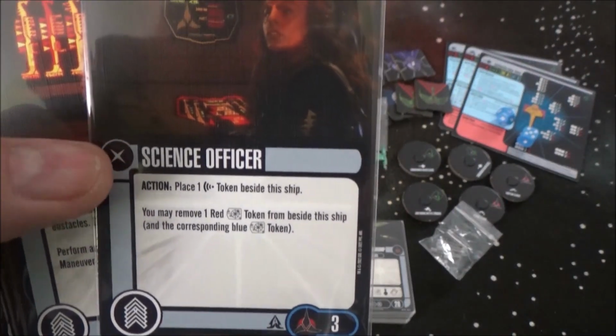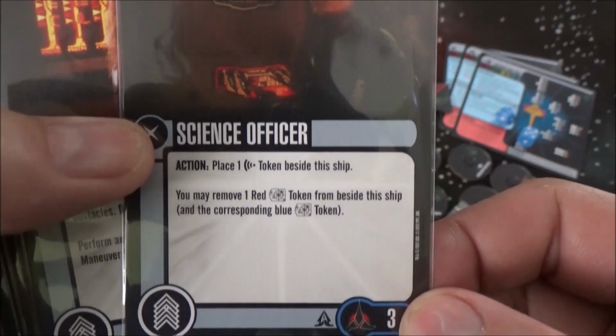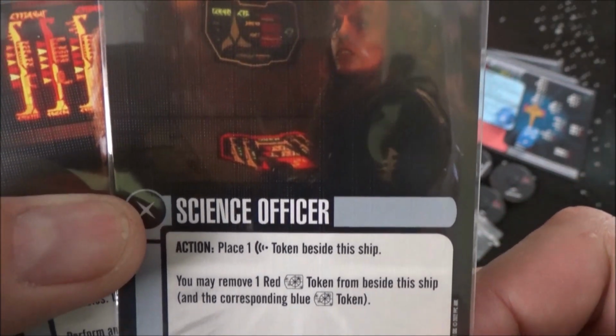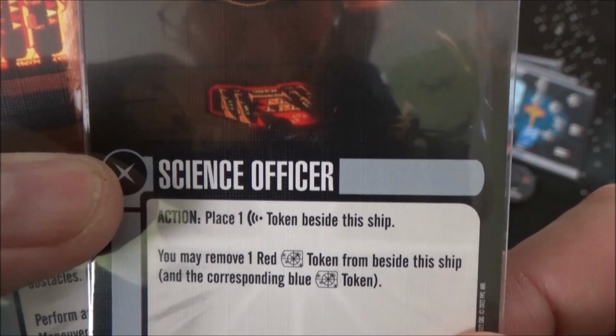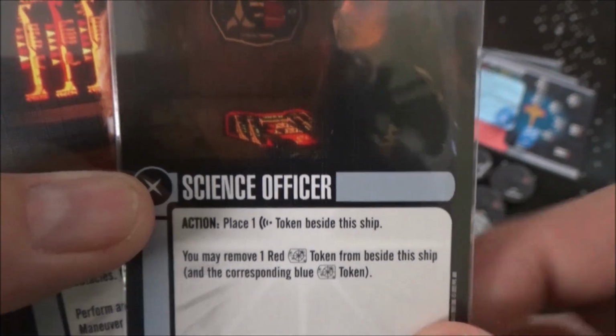Next, we have a Science Officer, 1 per ship. 3 points. As an action, place a scan token beside this ship. You may remove a red target lock from beside the ship and the corresponding blue one.